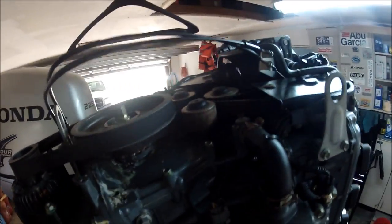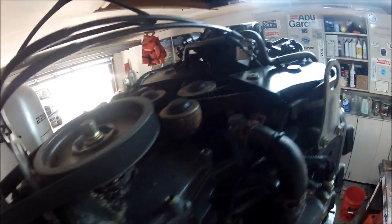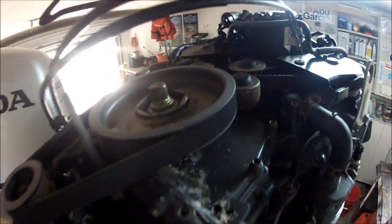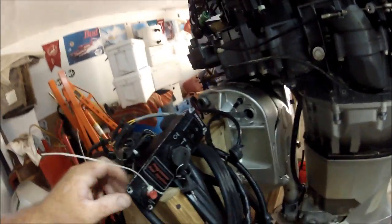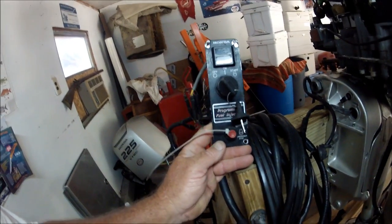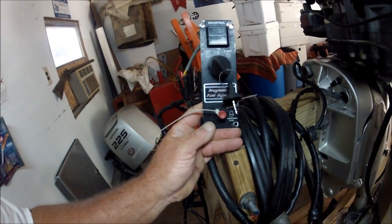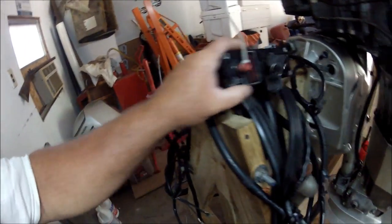As you can see up in here, these have got some surface rust on them, but all the sensors, everything, it's good to go — good alternator. Right here is a complete wiring harness with key switch, the old style Honda key switch wiring harness. It works so good — I've had this completely plugged up and run it right here on this stand.